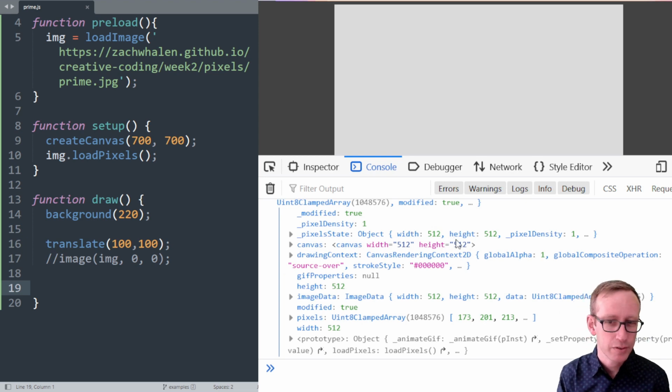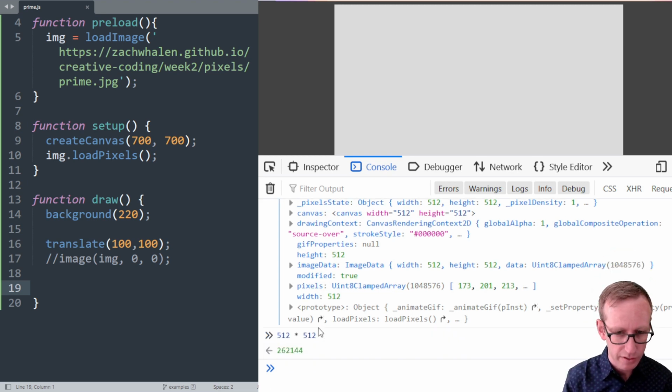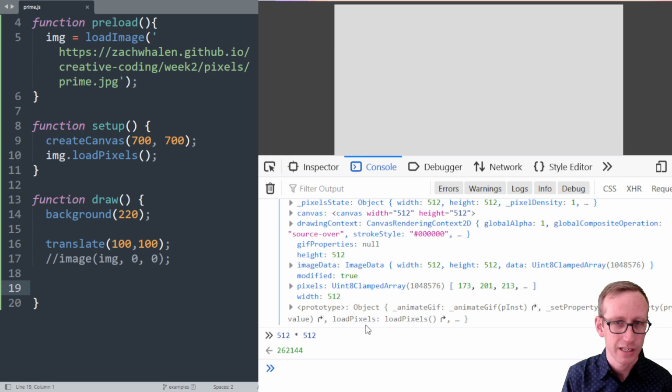This image is 512 by 512, so the number of pixels in it is, I guess, 512 by 512, is that what that is? We can always do the math in the console, right? Let's see, 512. So yeah, it's going to be 262,144 pixels. Each of those pixels is represented as a list, and a list that contains 3 items in it.